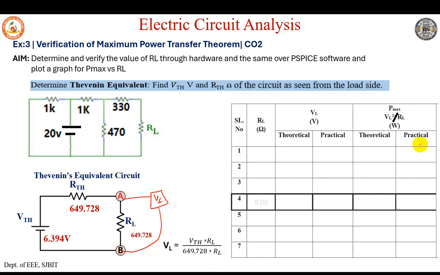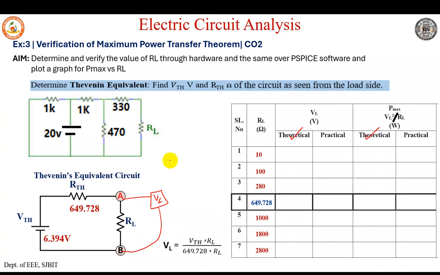Then how do we find the power? We will be concentrating on these two. So let us first find the voltage drop across the resistance, that is RL, and then its power, practically. Here the fourth row is given only when RL is equal to RTH, with its voltage and power, and the first three are the values of resistances below RTH, and the rest three are assumed above RTH.